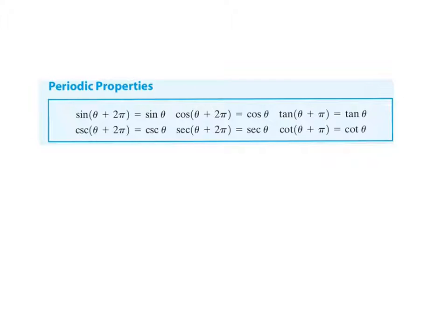So now here are the periods for the 6 trig functions. What this means is that if you go 2 pi units over on the sine function, you'll get to a point where the graph starts over. Likewise for cosine, if you go 2 pi units over, you'll go to where the graph starts over. We establish that the period for tangent is pi, because if you go pi units over, you'll go to an identical point on the graph. Likewise for cotangent.